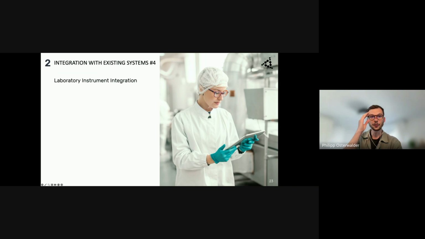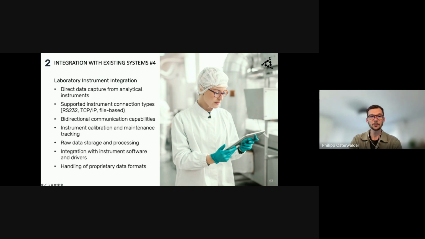Different industries have different frameworks. Also, consider access control and user management, and integration with existing systems. One major advantage of LIMS is the ability to connect directly with lab instruments. Data flows automatically, which drastically reduces the risk of human error. Whether you use an HPLC or GC or something more specialized, make sure you choose a LIMS that supports instrument interfacing. This speeds up your workflows and ensures data is captured accurately every time and every run.